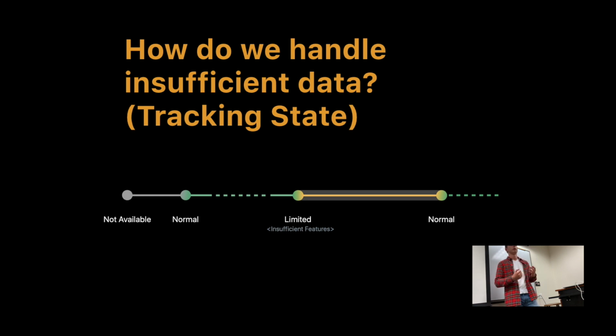It's just a view controller that you can present to your user while you're doing that processing. When we have gathered enough feature points, it's going to go to normal. If at some point the user just stares at a wall or covers their camera, the session state is going to go to limited. And then if they start gathering those feature points again, it's going to go back to normal.